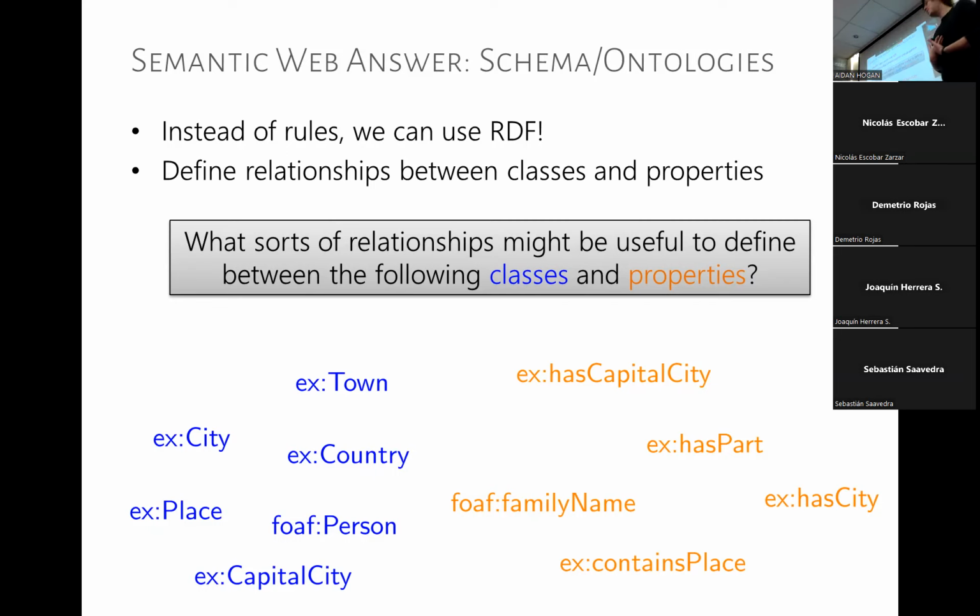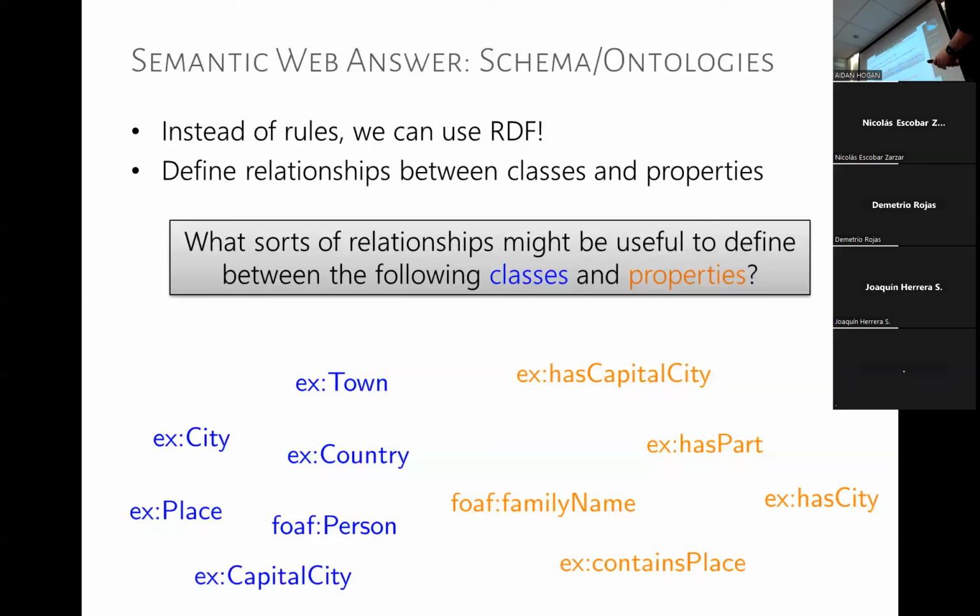And what is that relation? We could say that if something is a capital city, for example, if Santiago is a capital city, it would imply that it's a city. Yeah. So we can think of these classes, we can think of subclasses of classes. Yeah. So we can identify, for example, that capital city is a subclass of city, which means that if something is a capital city, it must be a city.